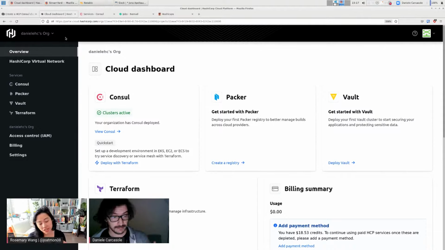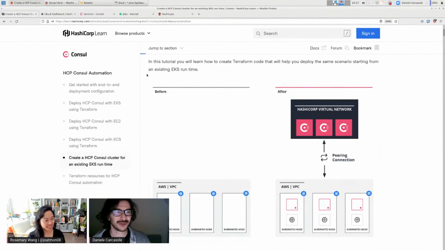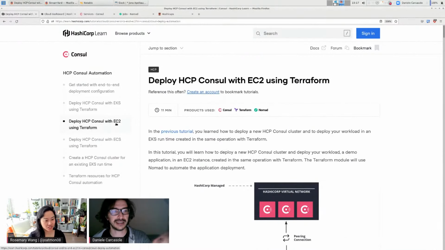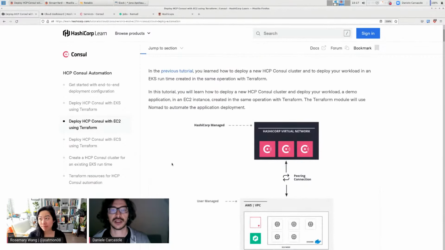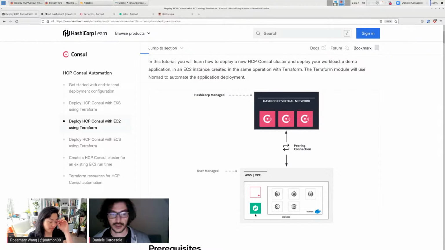So there was a question in chat, Daniele, and someone asked, what about Nomad? Well, one of the use cases, so you saw the tab, but one of the use cases with using EC2 as the platform for the application workload is deployed using Nomad.